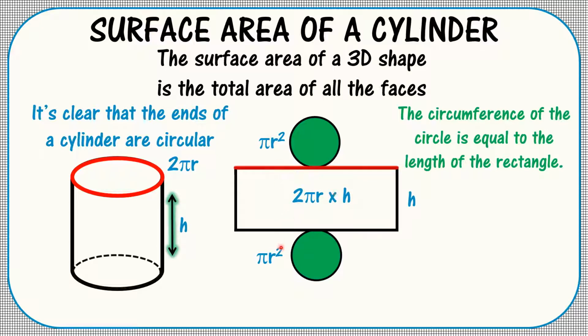Now that we have the area of all three of these, we can work out the surface area. There is a formula which you can use, which is 2 pi rh plus 2 times pi times r squared. So this 2 pi rh is the area of this rectangle, and this pi r squared is for this circle. And as we have two circles, you'll times it by 2. So the formula is 2 pi rh plus 2 pi r squared. All you basically need to know is the value of r and the value of h, and you can work out the surface area of a cylinder. So it's not too difficult.